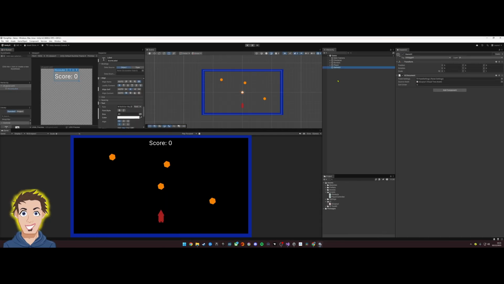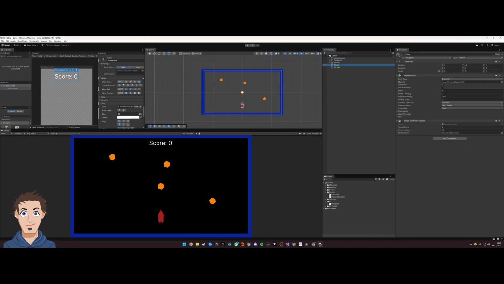Okay, so back into Unity, we're going to select our player. And we're going to assign the UI document from the inspector window. So if we look in our inspector window, you've got the player controller script, and you'll see all our variables. And you'll see that variable we created, UI document, exists, but it's not linked to anything.